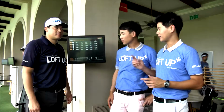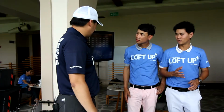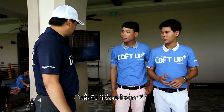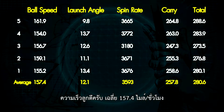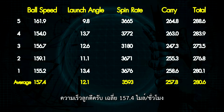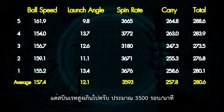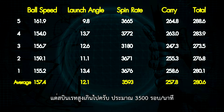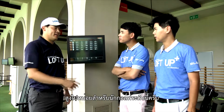Okay, now we have the statistical numbers after Pro M hit his old club. So Joey, what kind of numbers do we have right now? Well, right now he's got very good ball speed, averaging about 157.4 miles per hour, and his launch angle is pretty good at 12 degrees. But his spin rate here is really high, in the mid 3000s. It's a little bit too high for as good of a player as he is.